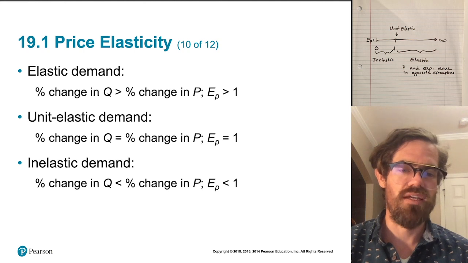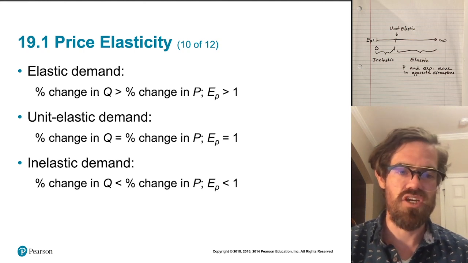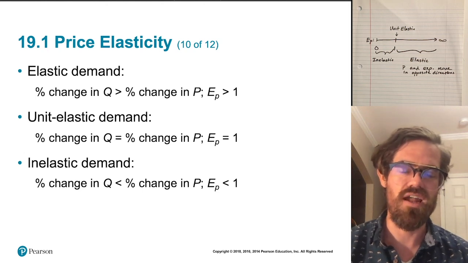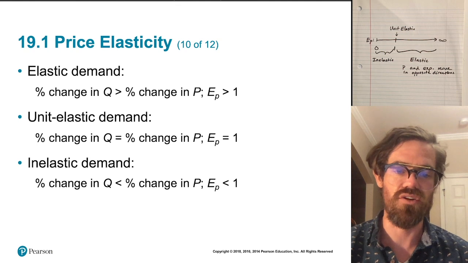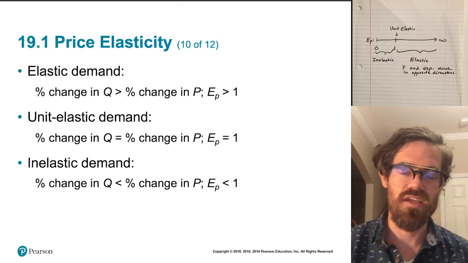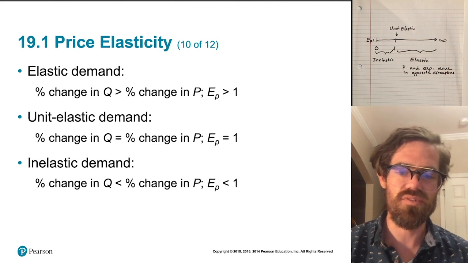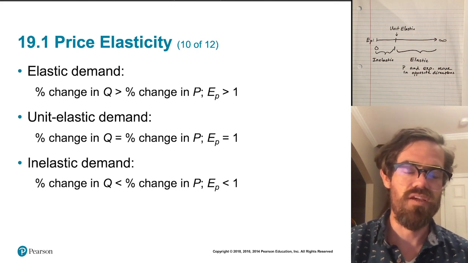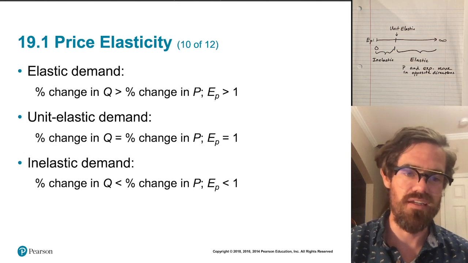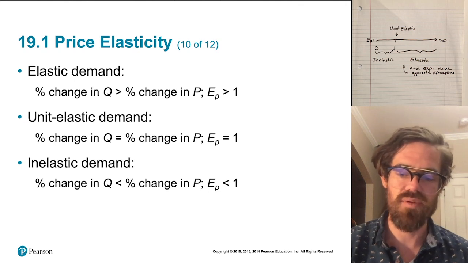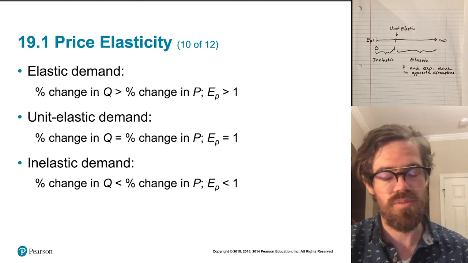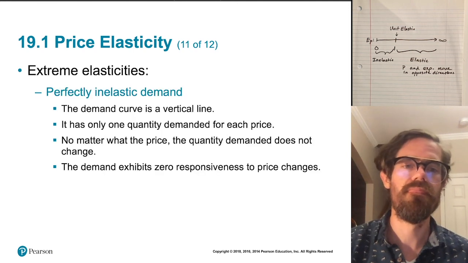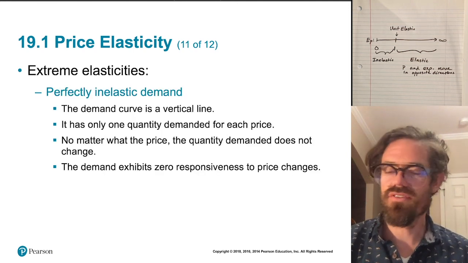And then the last one, inelastic demand. This is when the percent change in quantity is less than the percent change in price. Again, when consumers are not very responsive to price changes. And so if price goes up, they end up spending more money because they're not really being flexible, right? Again, you can think of it in terms of flexibility. If demanders are inelastic, they're inflexible, they can't really respond to price changes. And so if price goes up, they will end up spending more money. If price goes down, they'll end up spending less money. So those are the regions.